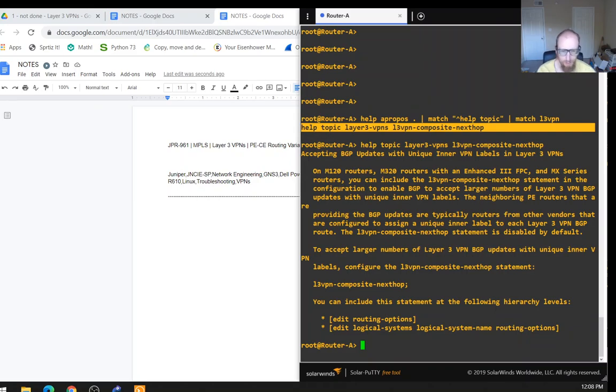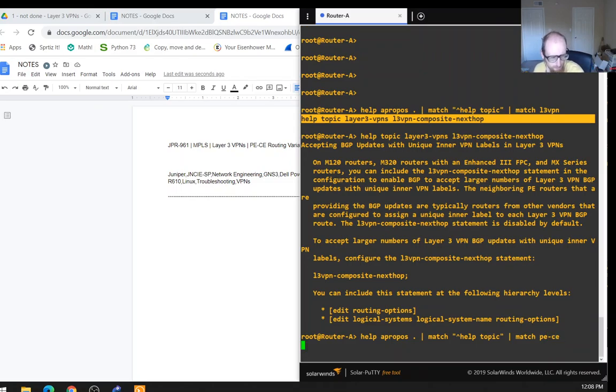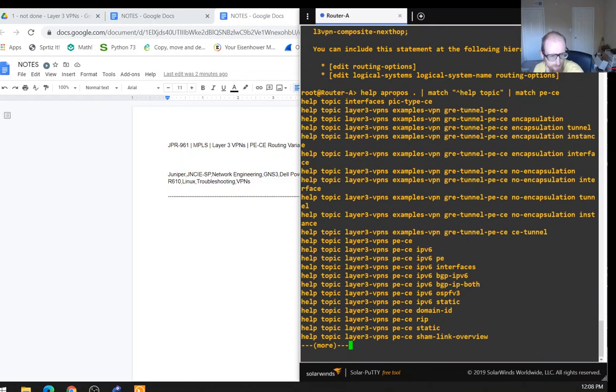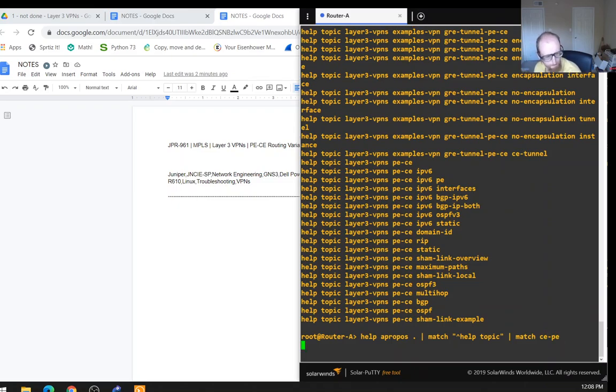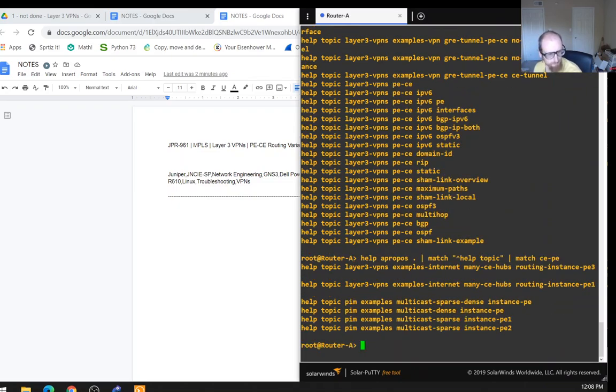Okay, so this is all I got for L3 VPN, this composite next hop. So it doesn't look like it's related. Let's see if there's anything for CE-PE. We'll try PE-CE and then CE-PE. Okay, so here we've got a lot of results. What about for CE-PE? We got some results here as well.